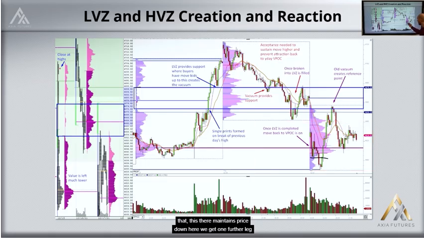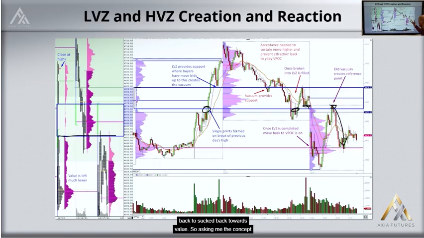We get one further leg or attempt to go lower, fails, back up we go, and we end up using this low volume zone, which is now not a low volume zone because of the filling out, as a resistance again. The reference is created. That's what's significant. That the reference around these prices, even though it has now filled out, we've reacted there. This becomes an area of resistance. And so this becomes a much more simple technical reference that we now find resistance there, react to it, and back off we come, which is giving us that move all the way back down.